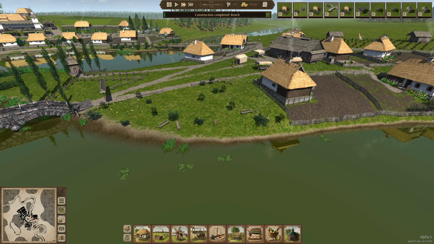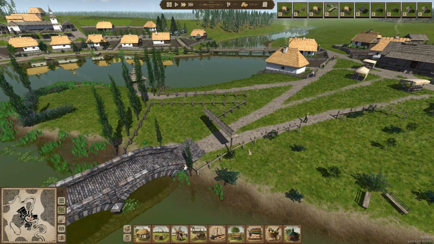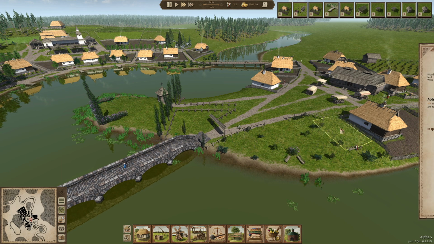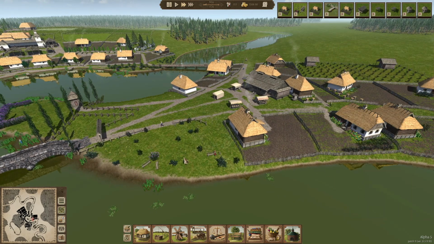Looking forward to seeing how that will look. We can see that they can still go around here, but they will most likely not do that too much. Mostly the people that live here will probably go in and sit here somewhere. So we should see that road going from there in here. Not right now because the warehouse is not there, so they can just walk over it. But we'll see how that goes. For now, I'm happy with this.